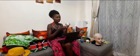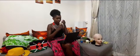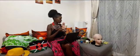And then you can also get your normal hair food, the kind you use to shine, a polisher for your weave, for your wigs, for your rasta, just to give it a glow, and after you wash it, just to style it and to set it and to give it a nice smell too, because most of these products have really amazing smells too. So don't forget to take this from home.